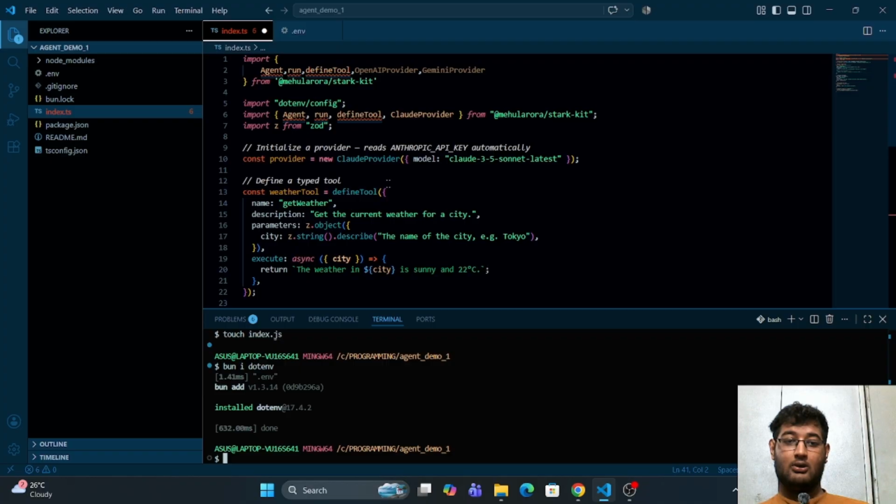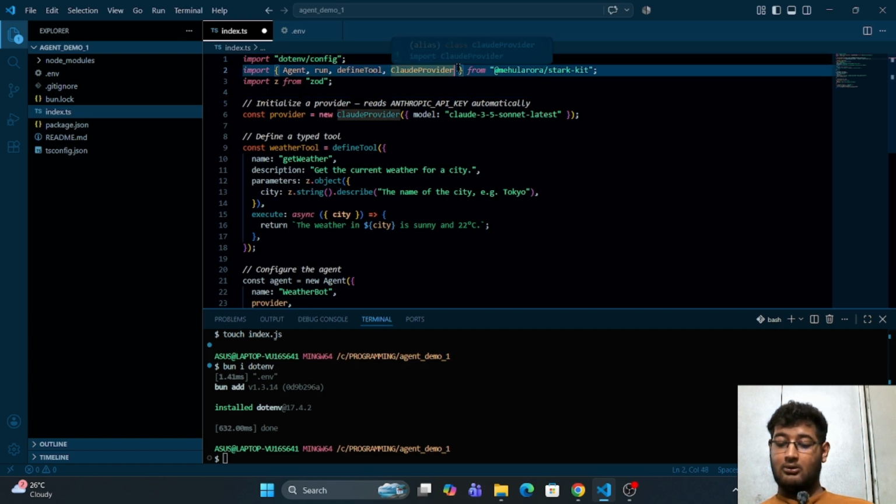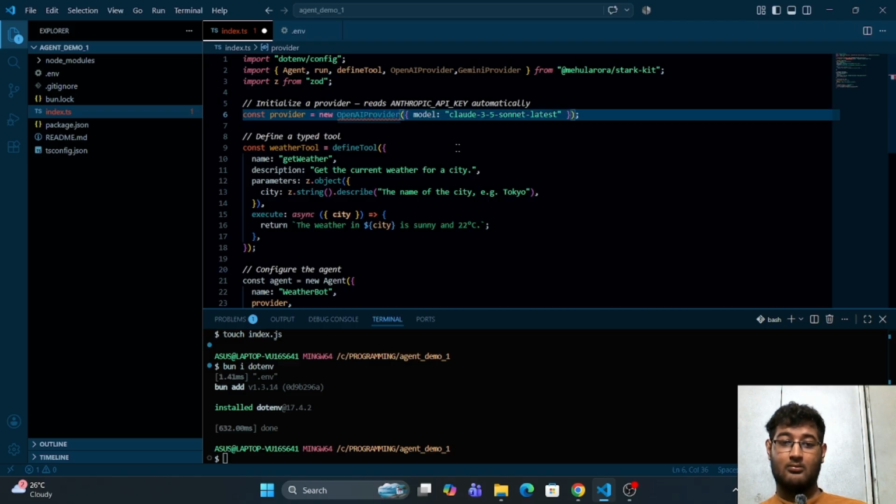For now, let's change the model to GPT-4o mini because it's the cheapest model I can say now.